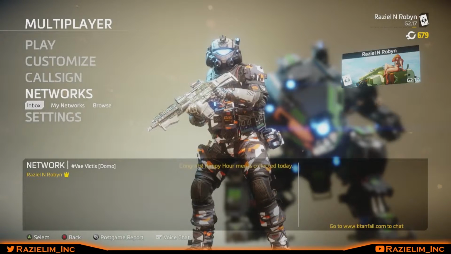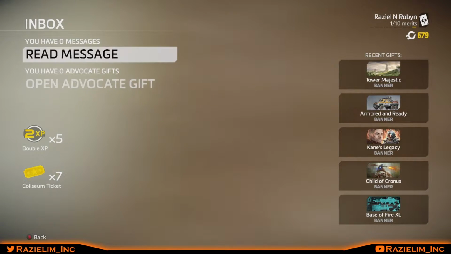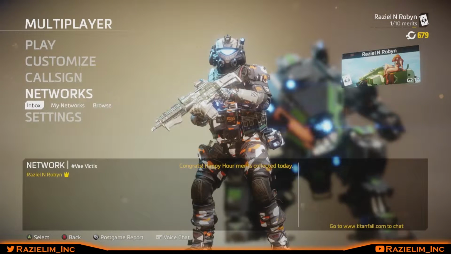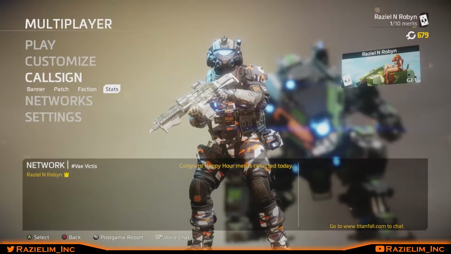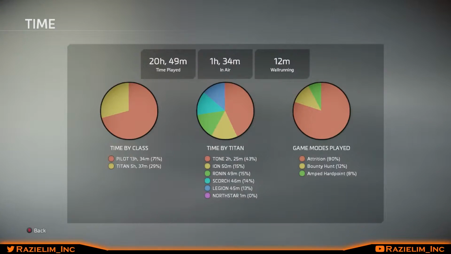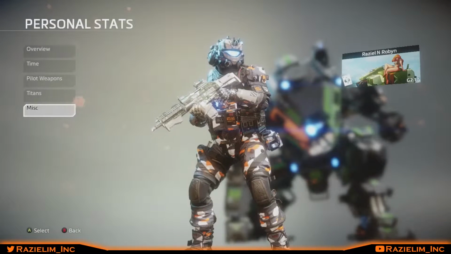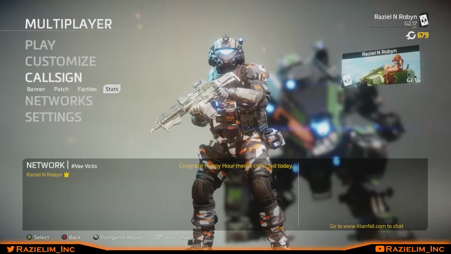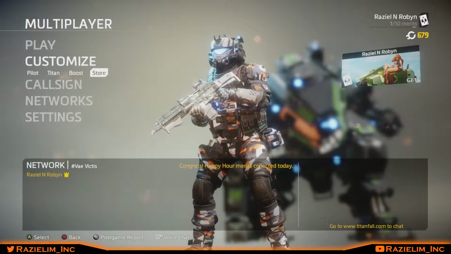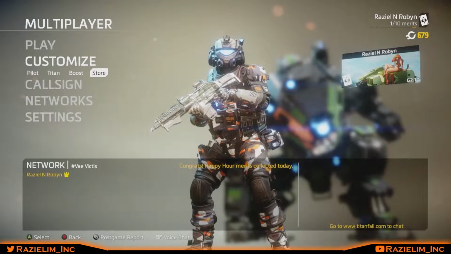The networks haven't really changed. You'll notice you'll have a lot more advocate gifts, the ones that you missed previously when you had genned factions or whatever. There's now a stats page, which is pretty cool. You can go over your own stuff there, but it's similar to pretty much the stats from the first game. One of the major things here is the store, which I'll be going over again after the patch notes.